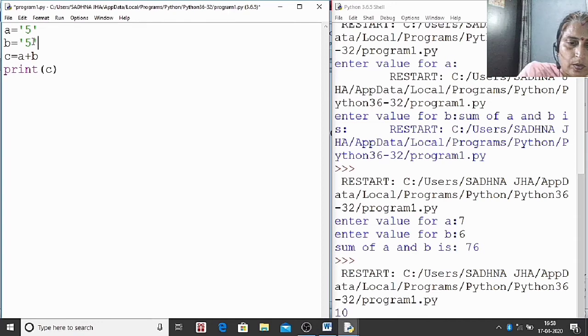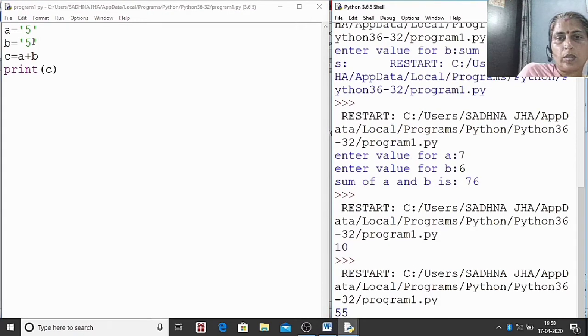You can see 55 because it is joining. It is writing 5 as character and again 5 as character and it is joining, and this is known as concatenation operator or joining operator. But when I give it as integer value, it will give sum, that is addition. You can see here.